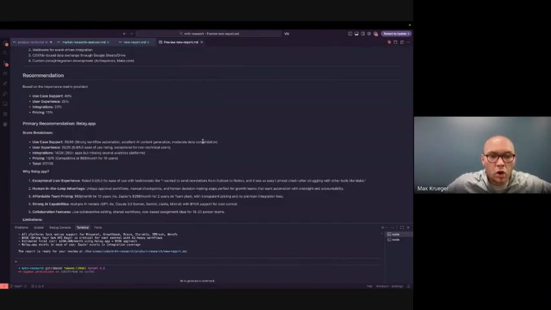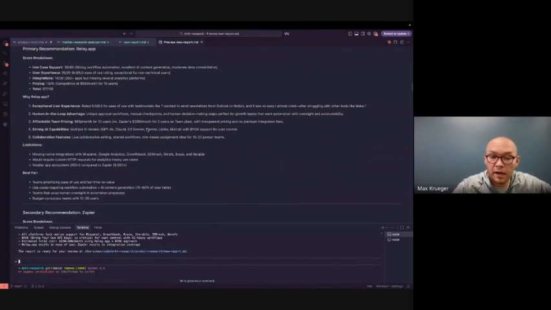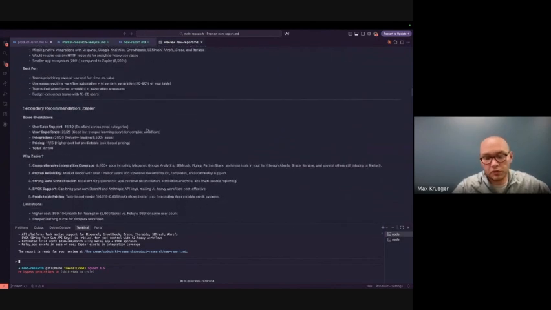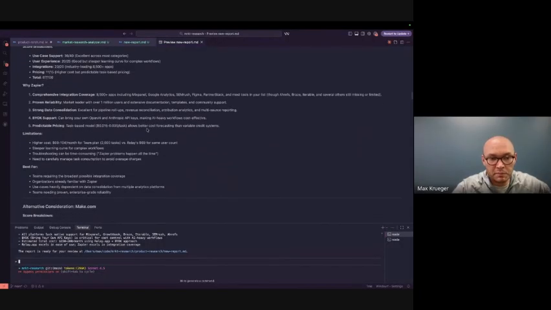And were this directionally incorrect, or I had follow-up questions, maybe I wanted to add a new software to it, I could just write that into the text box here and have it update the whole report. So the headline is that you have a lot more control over what's going on in order to come up with this output.